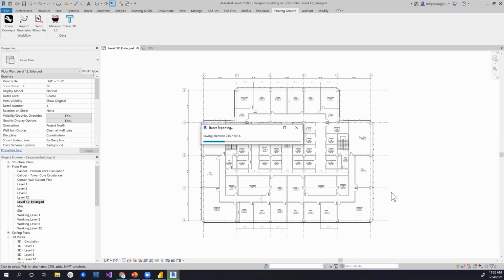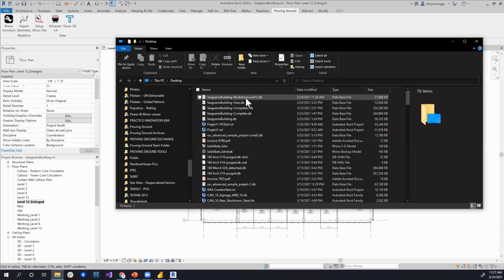I did a test earlier this week on 35,000 elements, but because the elements were reasonably sized, the export went really fast. And I've done exports where there may only be 2,000 elements, but it hits one of those high poly meshes. And so we have to go into some additional processing, because what we're doing is creating a record that needs to then be inserted into the database field. So oftentimes there's some post-processing information here. So what you can see is that after Tracer completes, we have this database created.